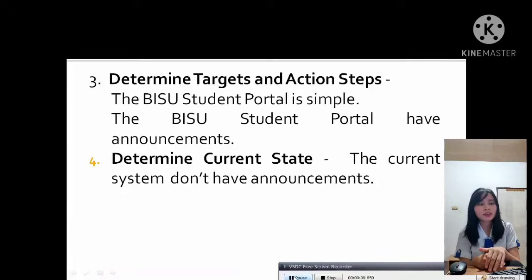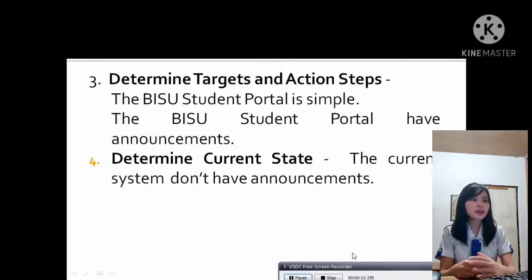So let me read the third step. Determine targets and action steps. The first one is the Bisu Student Portal is simple. We made this as one of our targets because we received feedback from the users that they find it kind of hard to comprehend the current system.